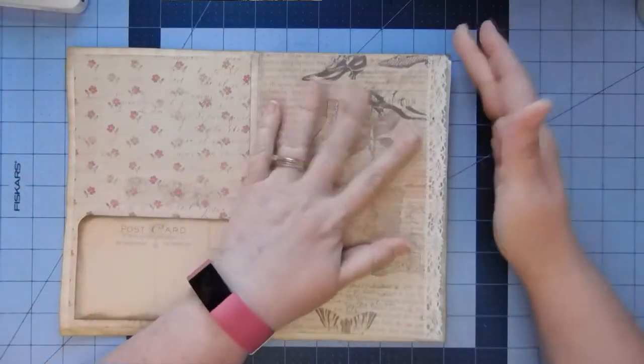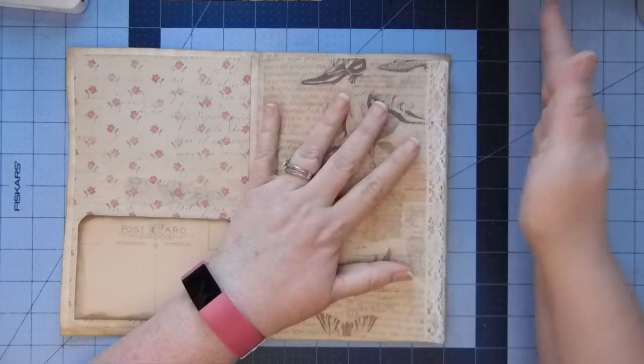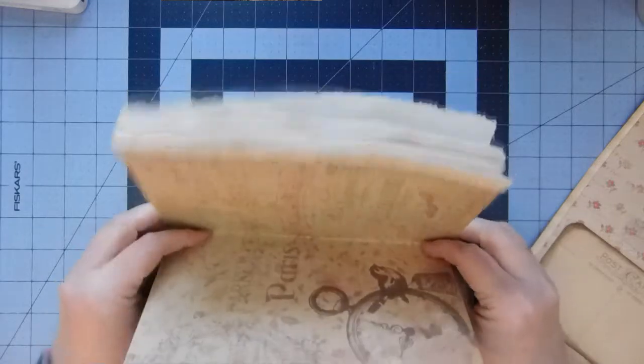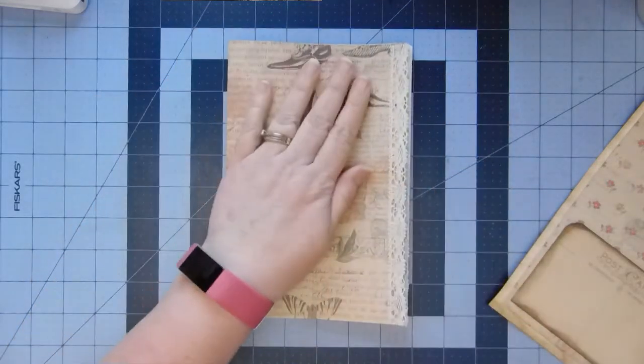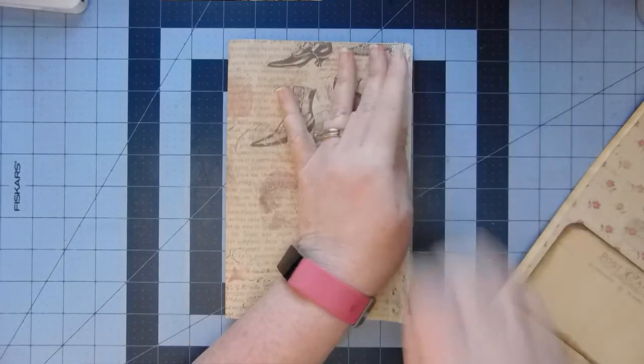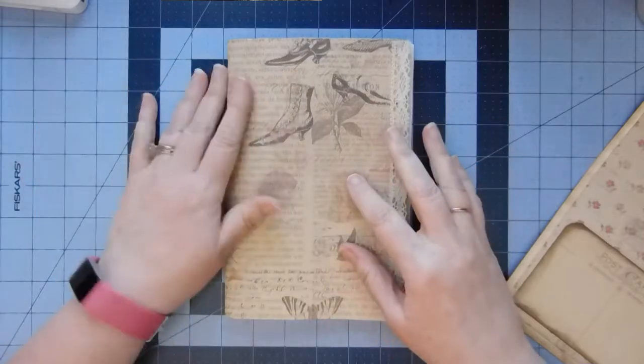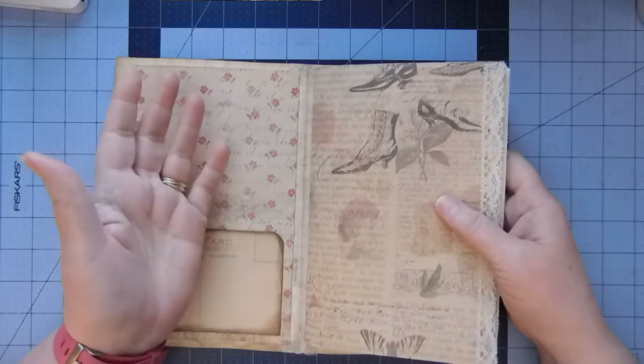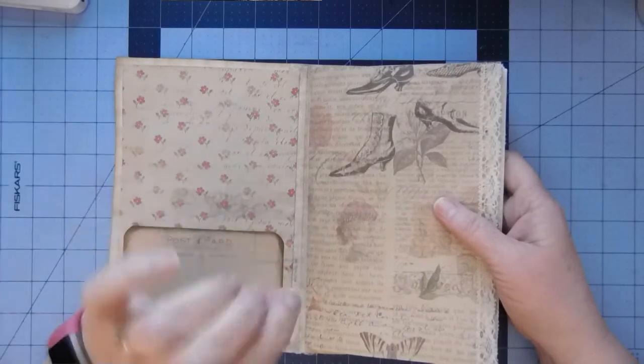And what that does is it keeps it from being so noticeable that the pages are, I don't know what that term is called, but uneven, because the middle ones are coming out like that. If it bothers you a lot and you don't want to put lace, you can always, before you sew them in, take it like that, put a ruler on it, and trim them down so that they're all even. I've never done that because I don't have time, and it doesn't bother me if I can fix it with the lace. And even when I don't put the lace, the pages being different sizes or different edges, it doesn't bother me at all.